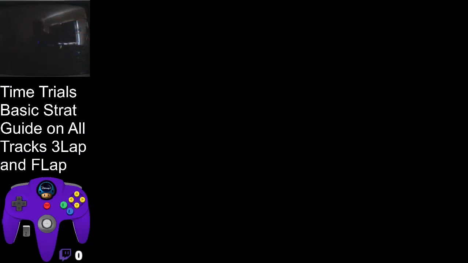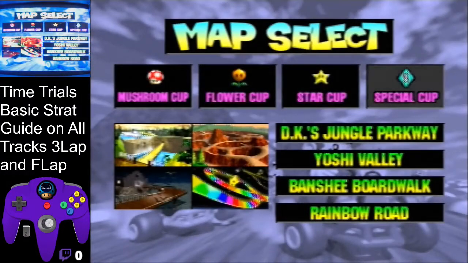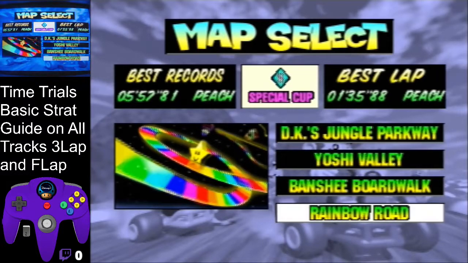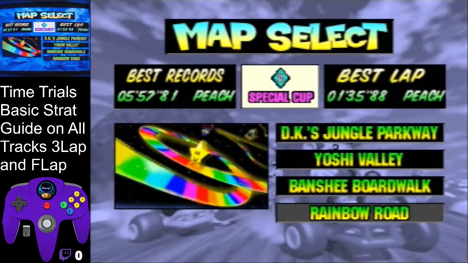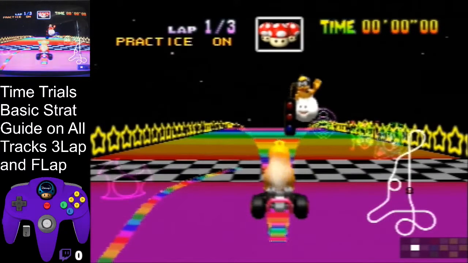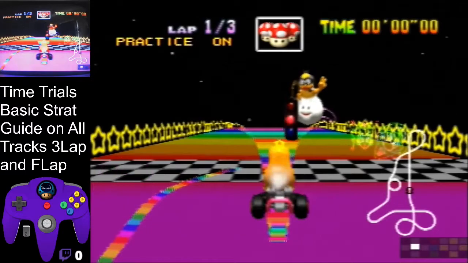Now for Rainbow. 5 minutes 57, so I'm not going to go through the entire thing. I'll just do 1 lap and then a fast lap attempt. Again, this is a track you could do your fast lap as your 3 laps, with your 3 laps as well.